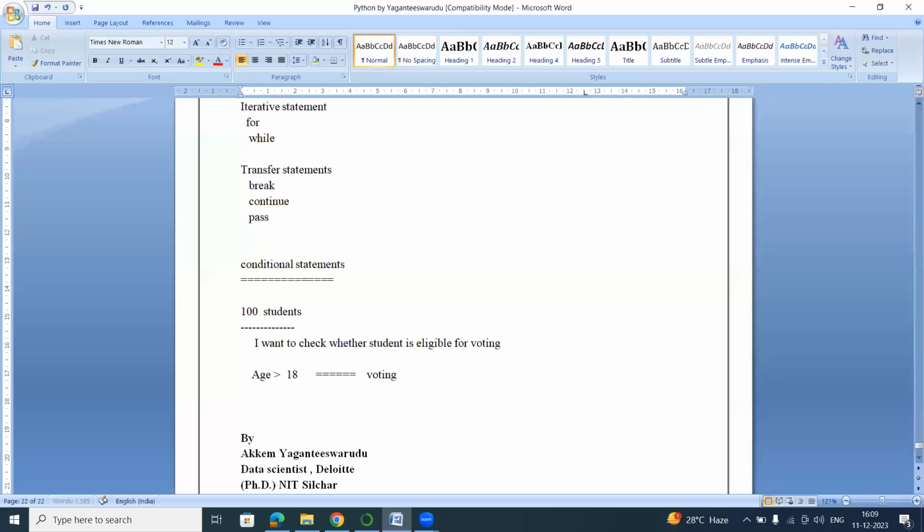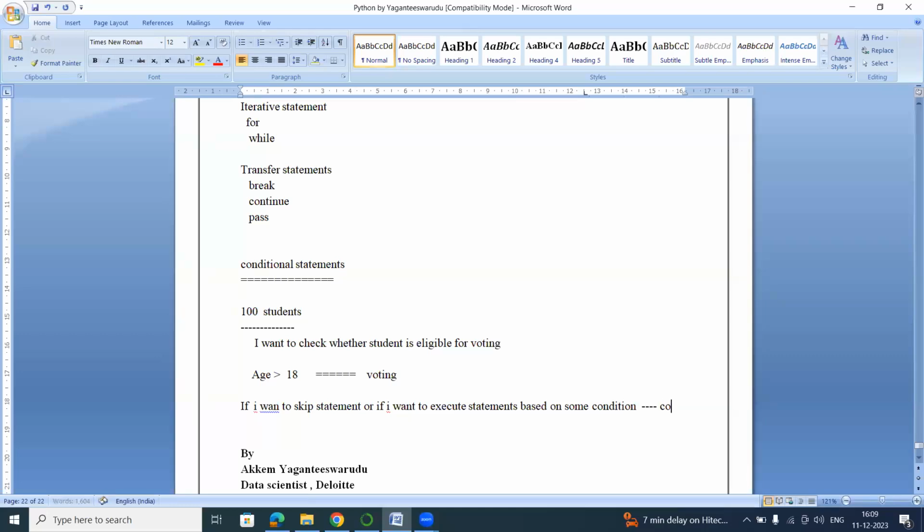Here I want to skip some statements, or I want to execute some statements based on some condition.